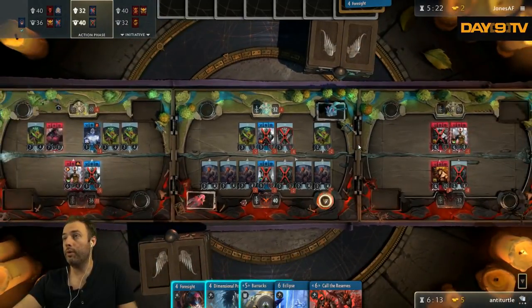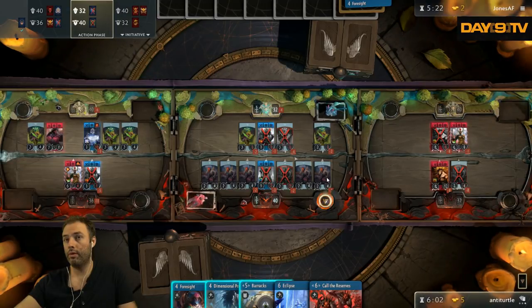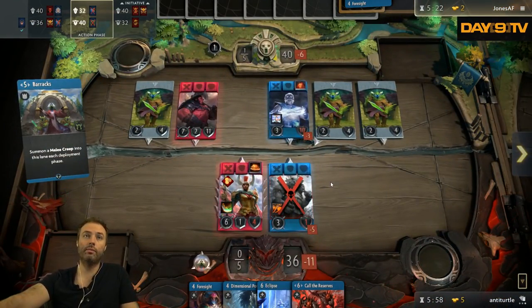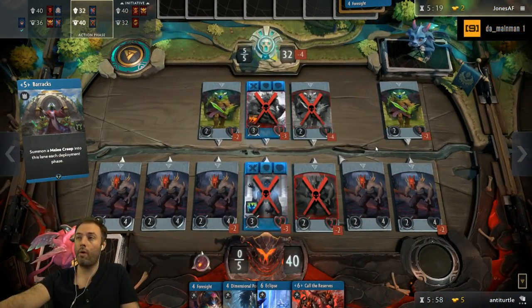All right, barracks. Where do we wish to have a barracks? Well, Bristleback's going to move out of that lane, because he's dead. Probably in the first lane. We will not stop until our victory is secured.